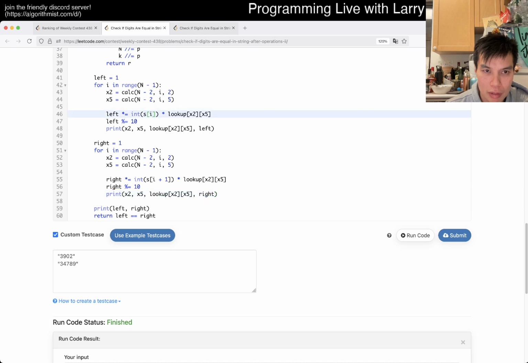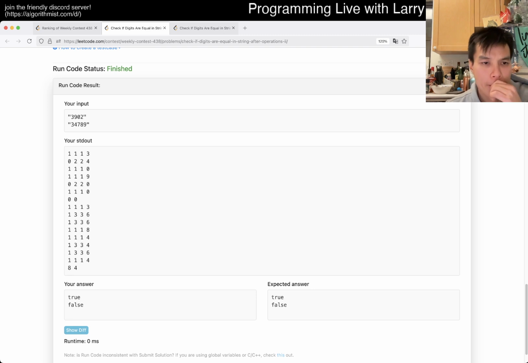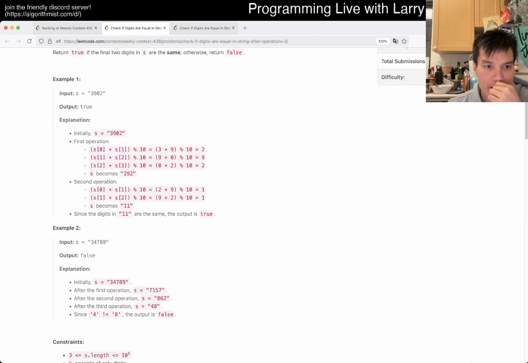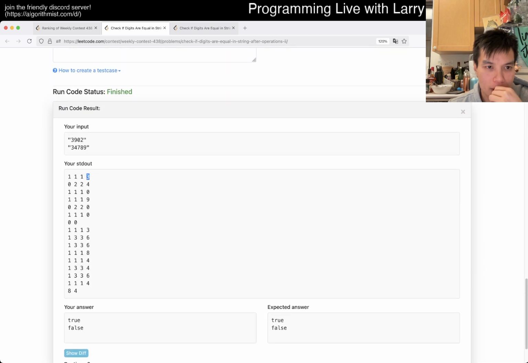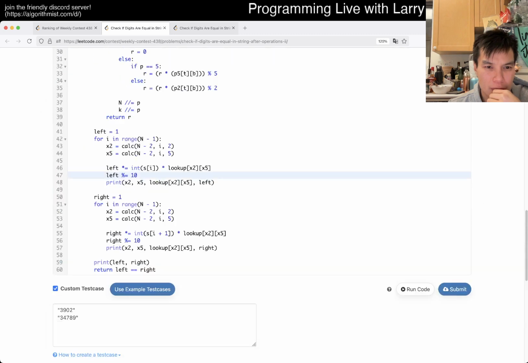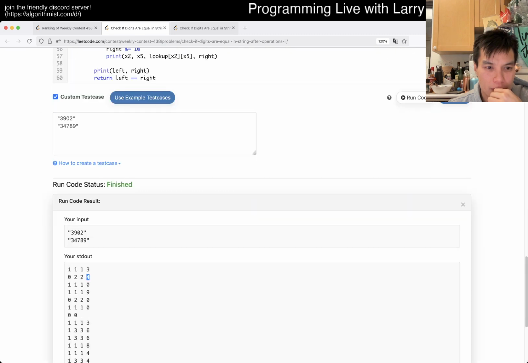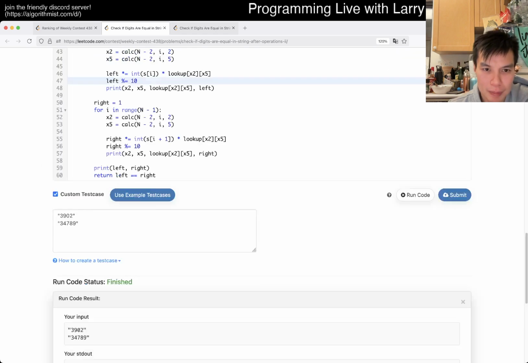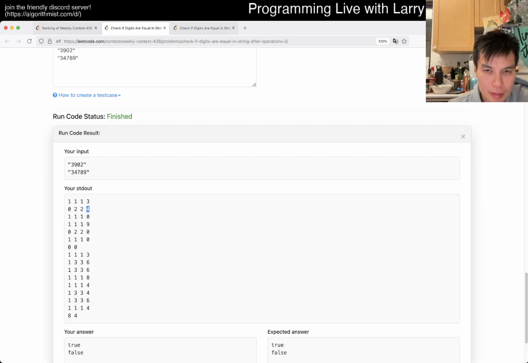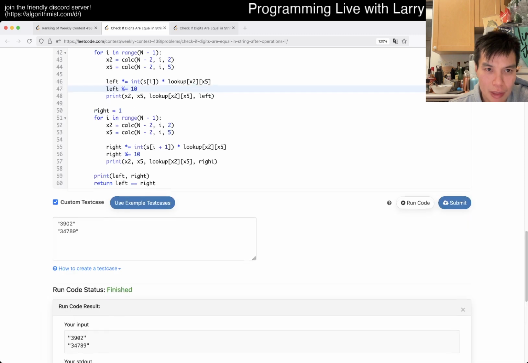On the left side should be 1, 1 of 3, 2 of 9, or 9 of 2, I suppose. So that's 18, 21. That's not right.